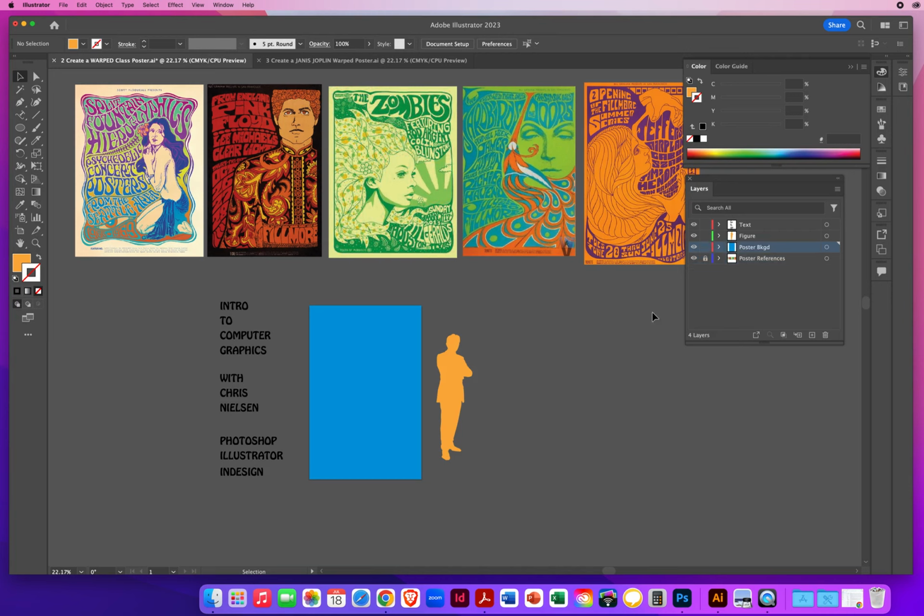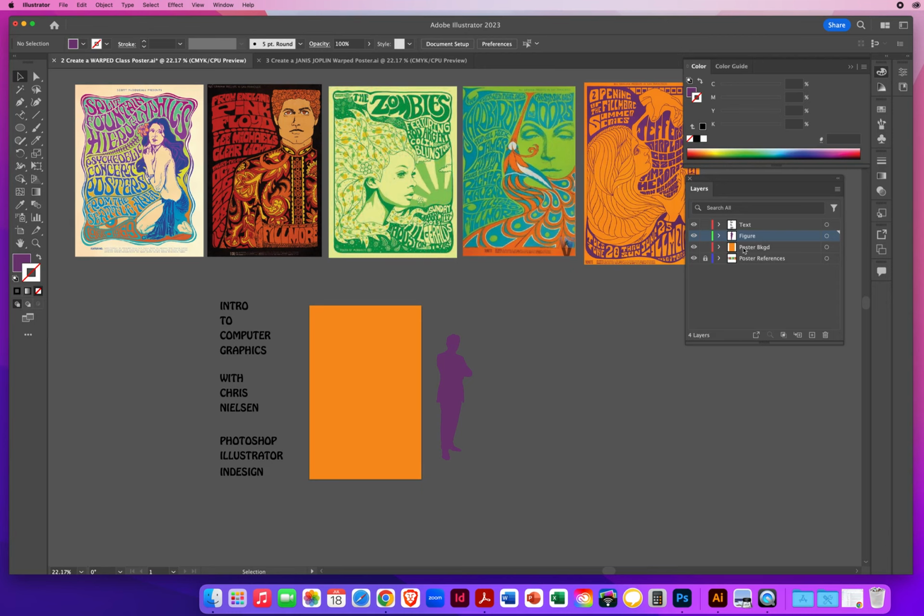So I have my poster background. Feel free to change this. You know, if you like, let's say this poster over here, click on it, and maybe you just duplicate the colors. Maybe you take your eyedropper, sample the orange, take the figure, take your eyedropper, and sample the purple. Okay, or you sample the blue, the greens, and the gold, or the reds and oranges. It's up to you, but I'm giving you samples to look at.